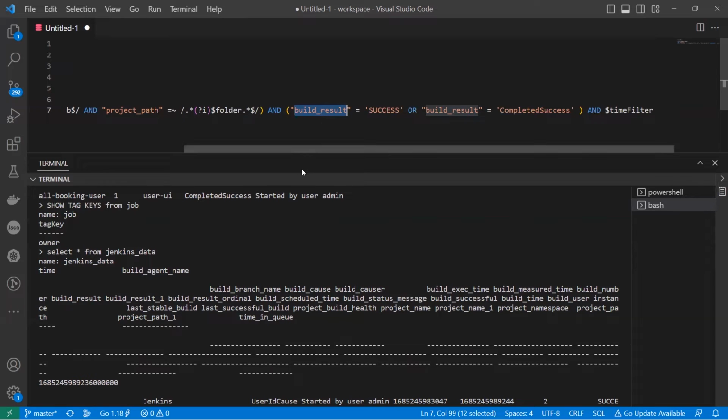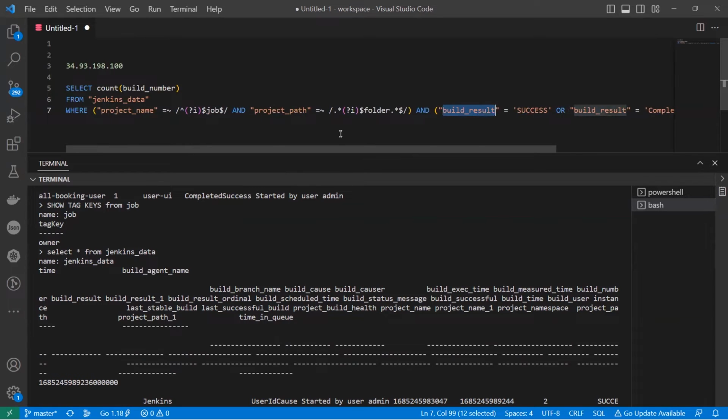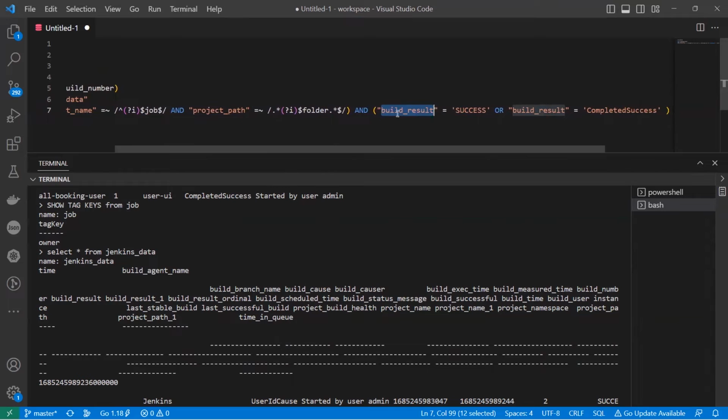In my Jenkins_data there is a column build_result, where I get the status of the pipeline, whether it executed successfully or failed, aborted, unstable. All those values I get under this column.